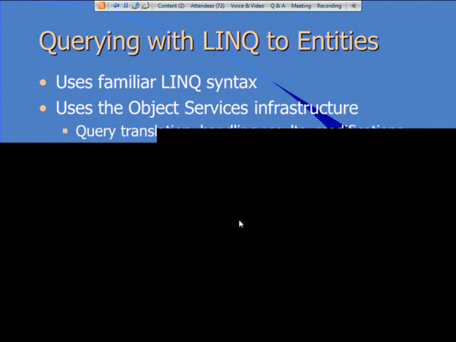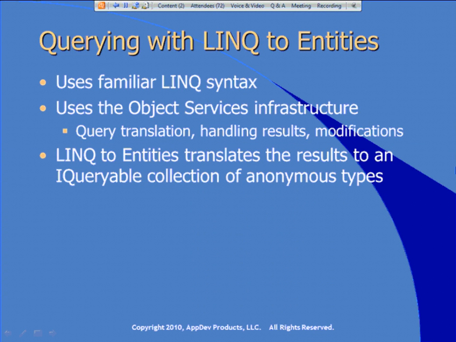So, wonderful. We have our model. So what do we do with it? Well, what we're going to do with it is query the database, retrieve data, and modify data. And as I mentioned, there's a couple ways of doing that. You can use Entity SQL, or you can use LINQ To Entities. I would prefer LINQ To Entities because it uses the familiar LINQ syntax. So if you know LINQ To SQL, it is 90% the same as LINQ To Entities. And if you know LINQ To Object or LINQ To XML, then the basic structure is exactly the same. Once you know LINQ, you essentially know LINQ to anything else, including LINQ to SharePoint, which is a new feature in SharePoint 2010.